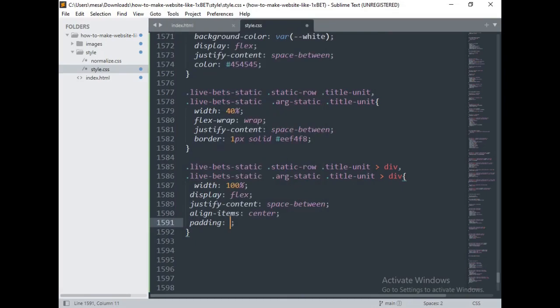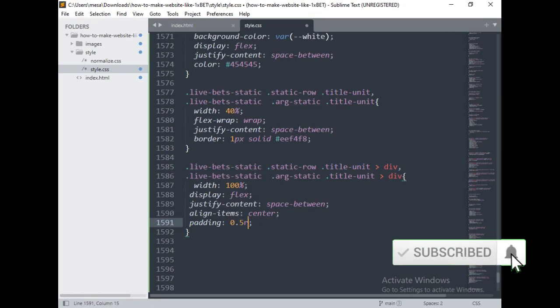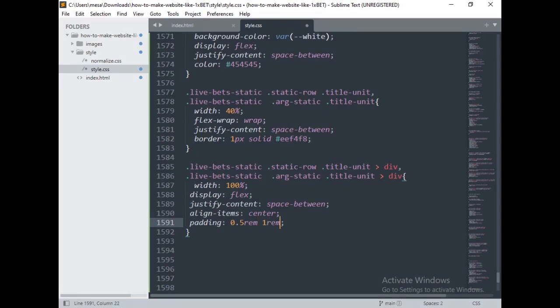Then let's have a padding of 0.5 rems and 1 rem. Then also let's have a font size of 1.6 rems.